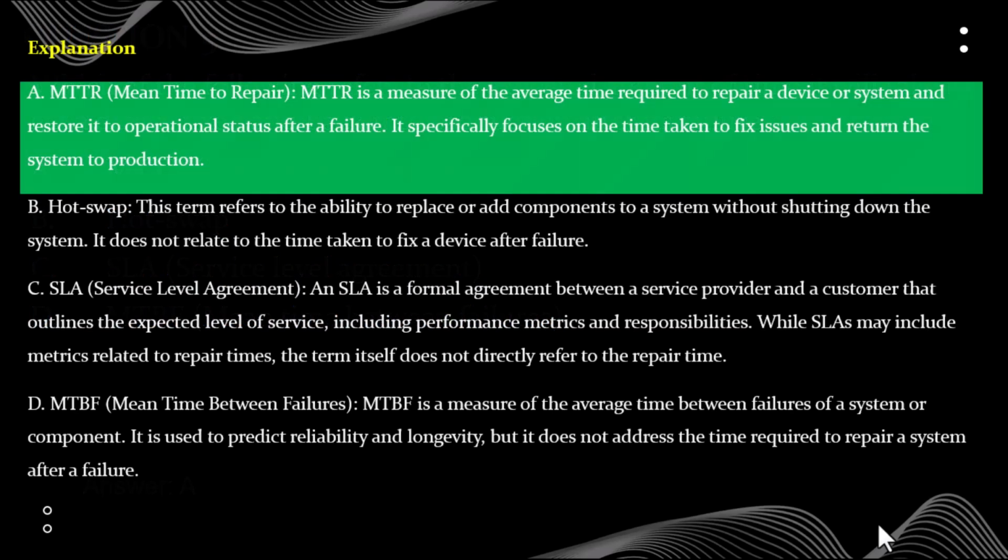So we'll be going with option A, the mean time to repair. And on this next page, I've actually outlined the explanation where it shows that the mean time to repair is the measure of the average time required to repair a device and restore it to operational status after a failure.